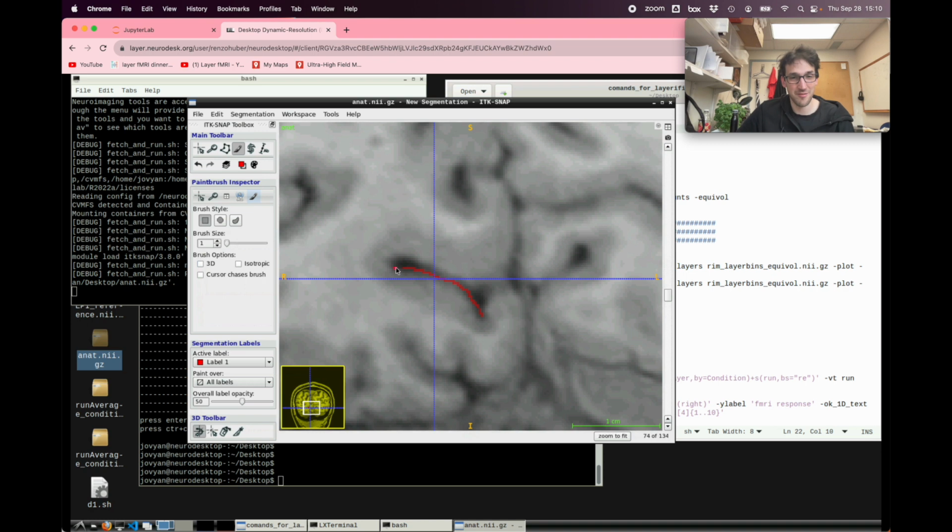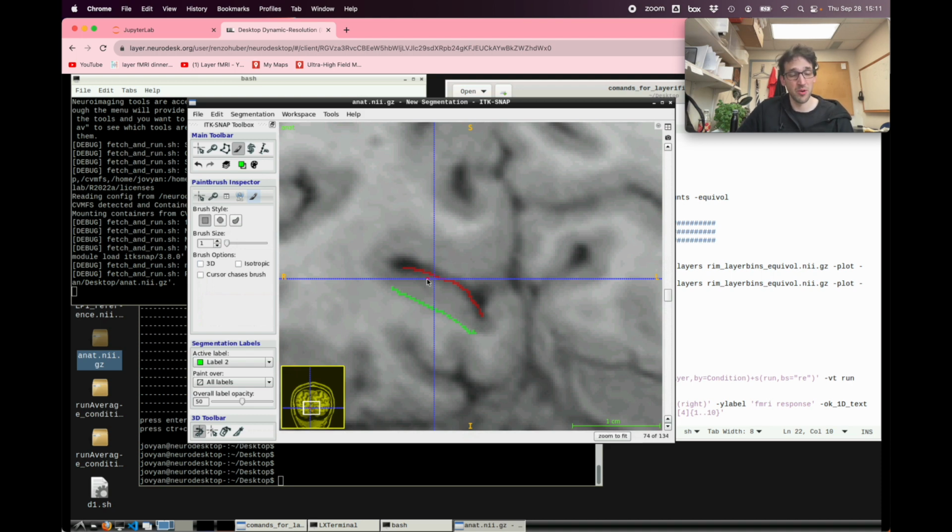So now that I have my gray matter CSF borderline, next I want to draw my gray matter white matter borderline. And for that I'm changing my active label here and going to label number 2. And it's a bit harder. Here it's clearer where we have our borderline. I think there it's relatively straight. Maybe I'm a bit too far into gray matter here, so I'm moving it a bit. So this should be approximately my gray matter white matter borderline.